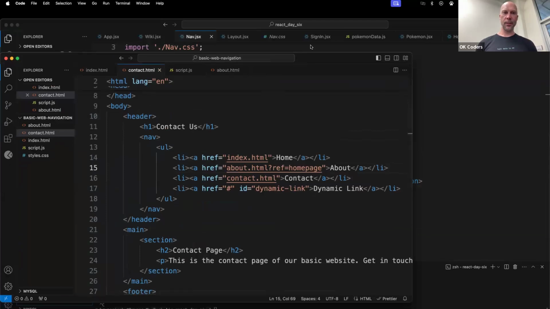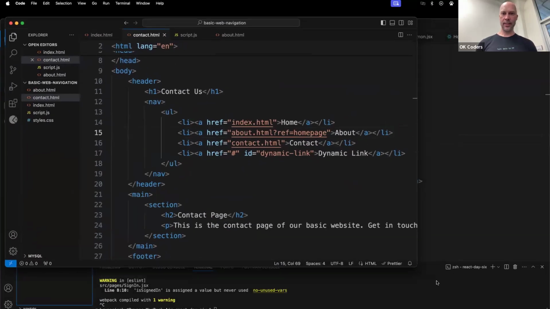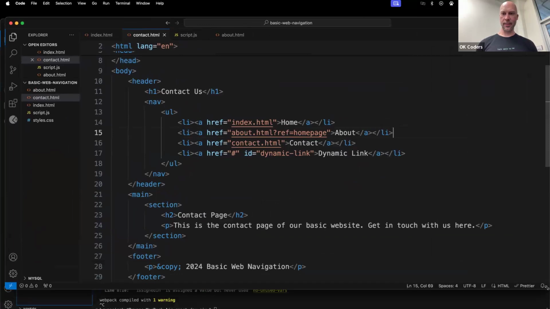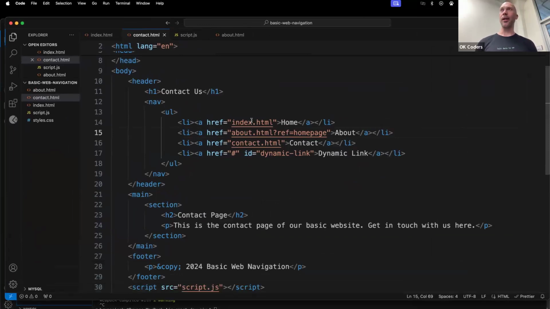On the basic web application, we use a hrefs to get to other pages. When you were setting up your nav on your coffee shop in the beginning, we were just using a hrefs to go to whatever page it was, like menu or whatever. You would just put where you're going, the HTML.